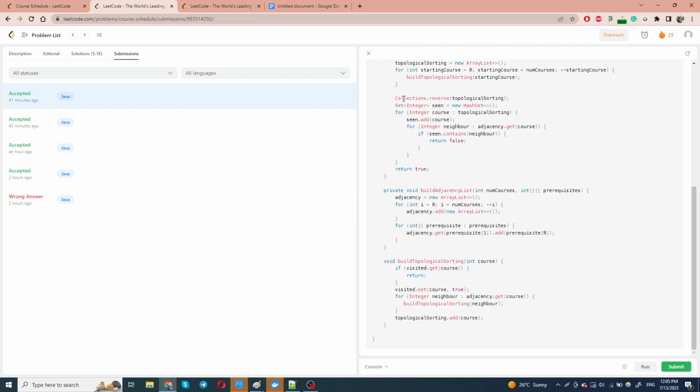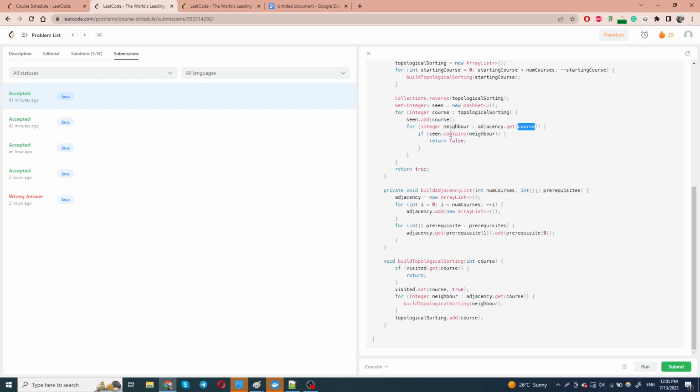And to do that, I'm going to maintain a set of courses that I have already seen during the topological sort. And I'm going to iterate through the courses in the order of topological sorting. I'm going to add the current course to the set of the seen vertices. And then I'm going to iterate through all of the neighbors of this current course.